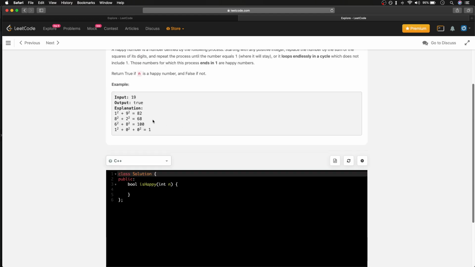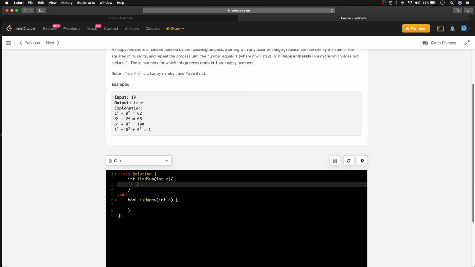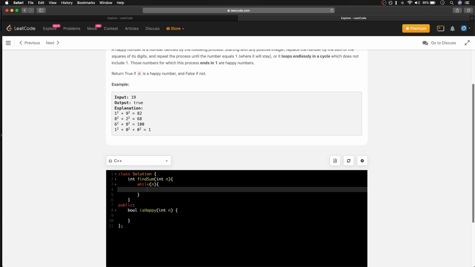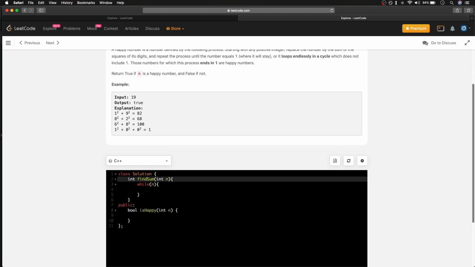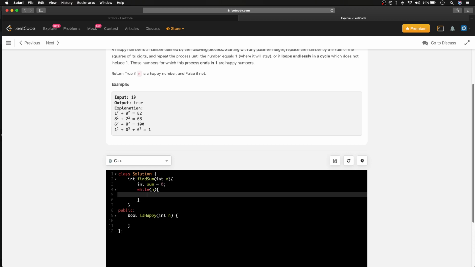So first of all, we have to find the squares, right? So let's write a separate function for that, to find the sum. While this is running, we have the sum here.